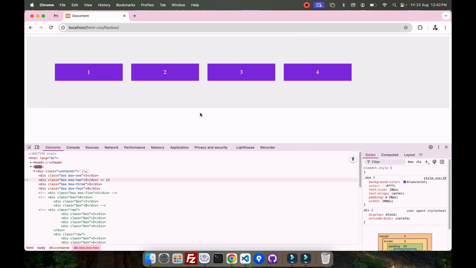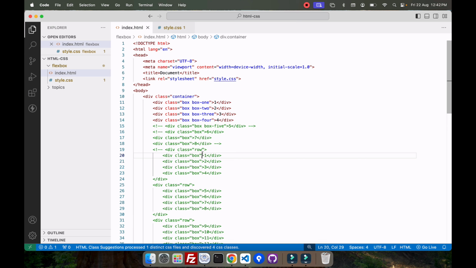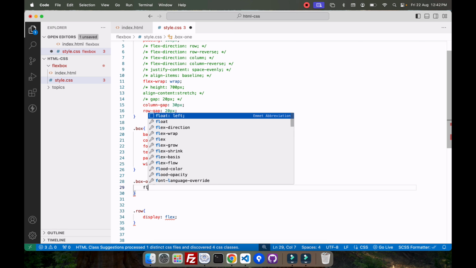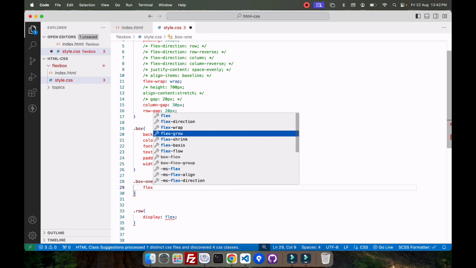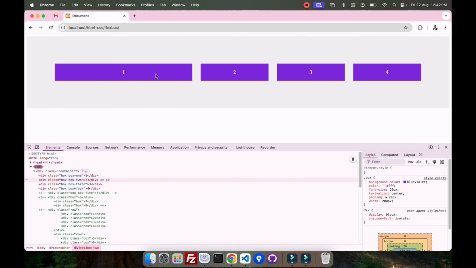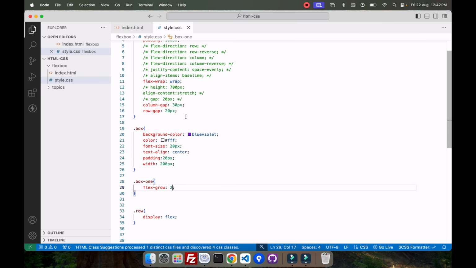Now we have another property called flex-grow in CSS Flexbox. This property controls how much a flex item can expand to fill the available space inside the container. Let's see it in the code. We already have four items in our HTML, and the class box 1. Let's add flex-grow 2. See, it increases the width of the flex elements.